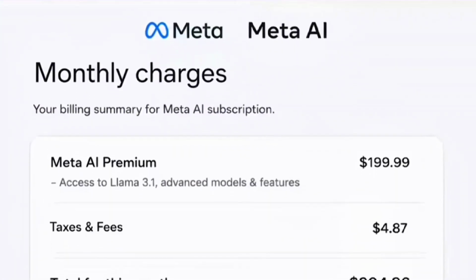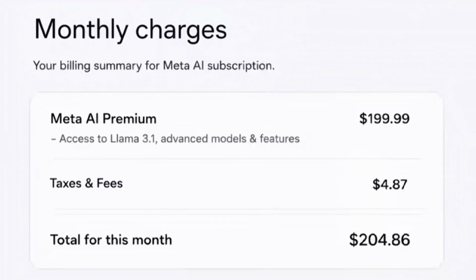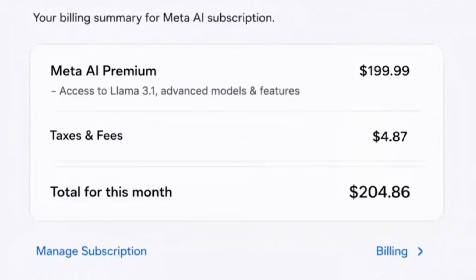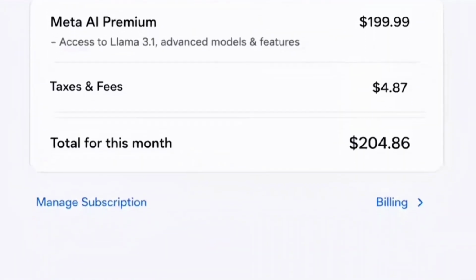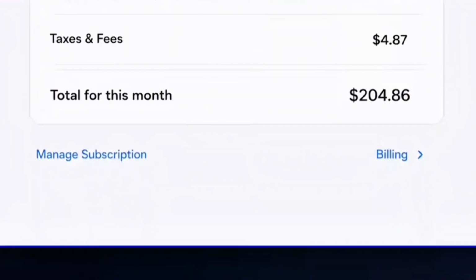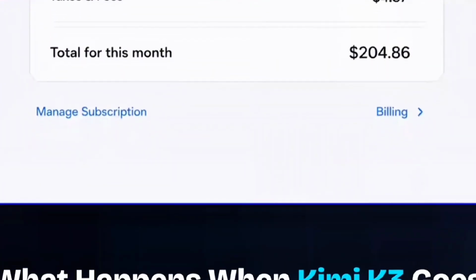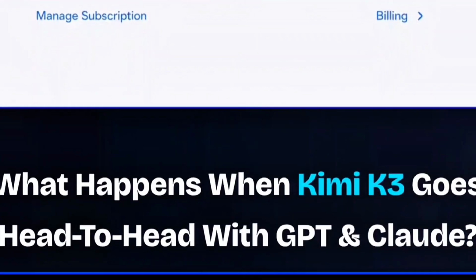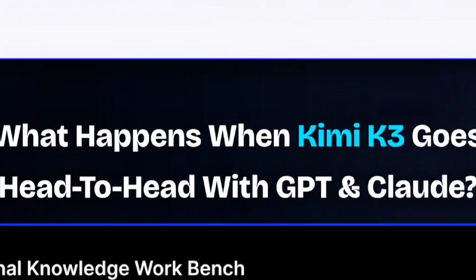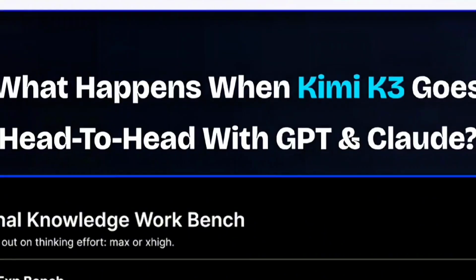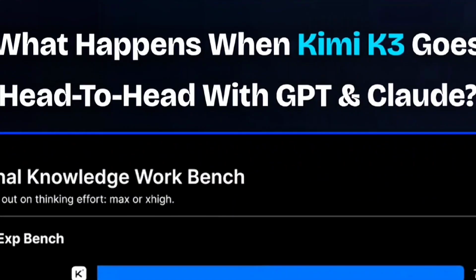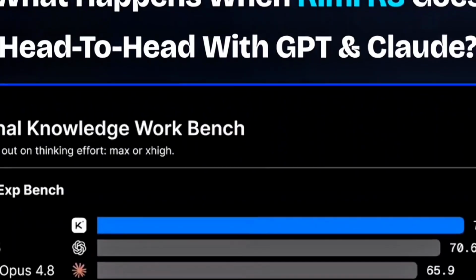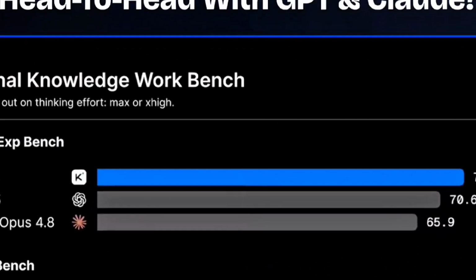So who would actually benefit from a platform like this? I can see it being useful for several types of users. Content creators can use it for scripts, ideas, images, and potentially video content. Freelancers can use AI to speed up repetitive tasks in content production. Designers can experiment with image generation and creative ideas.